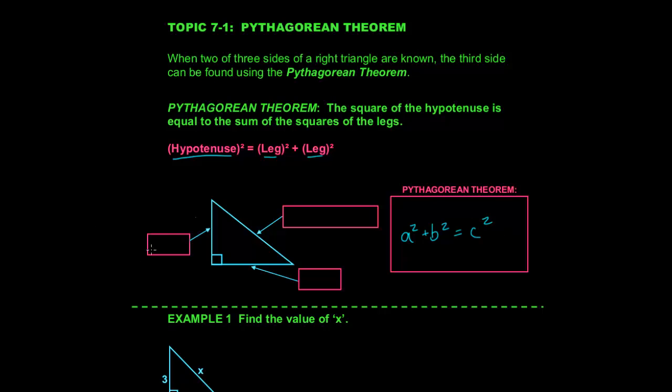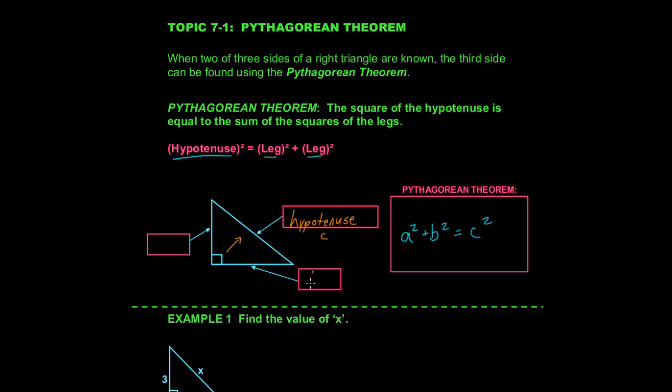Let's go over here and fill in a little bit. If we look at our triangle, we're going to be filling in a leg, another leg, and a hypotenuse in these squares. Obviously, from the get-go, you can't fit the word hypotenuse in here or here. So this will be the hypotenuse, which is the longest side, the side opposite your right angle, otherwise referred to as our c.